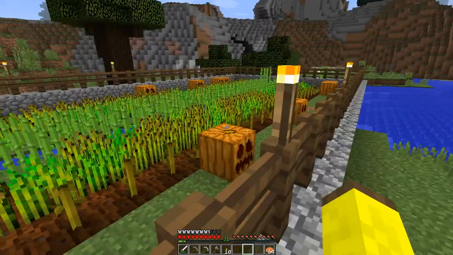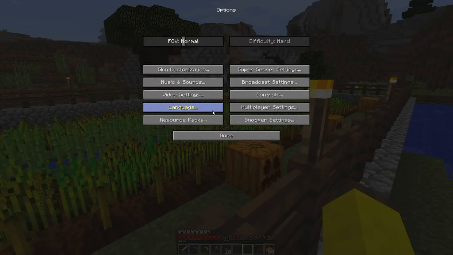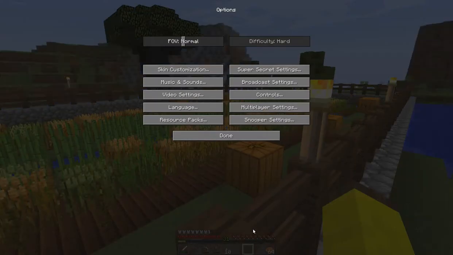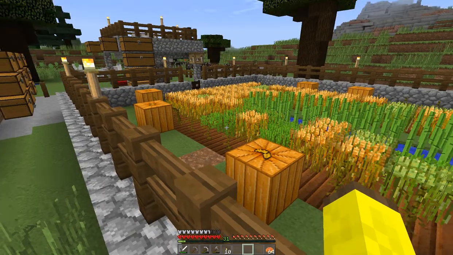So this is the default textures. Let me see what I can do here. Options, resource packs. I really like this Norte resource pack. Done. Back to the game.